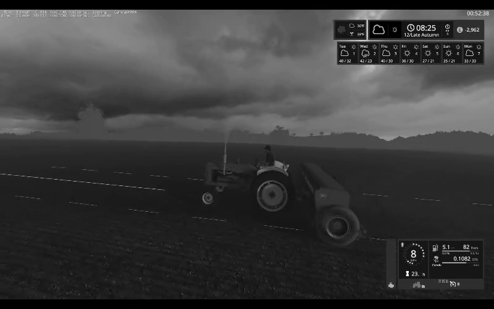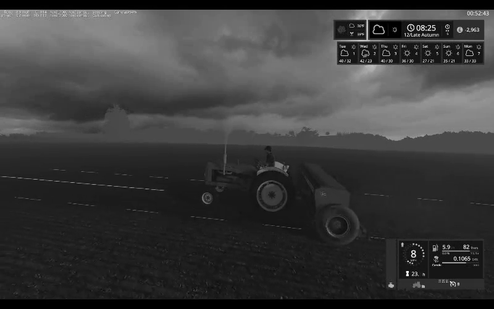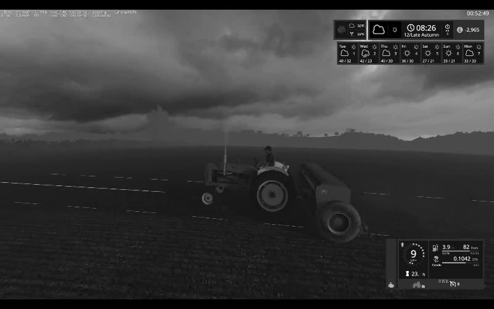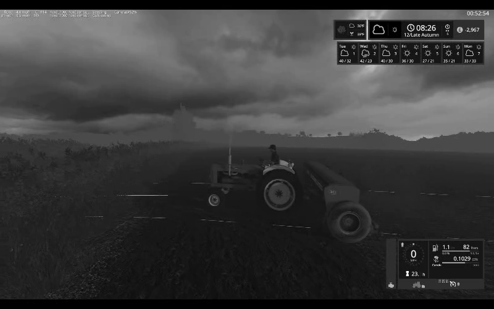Now, helper is on the other tractor in the new field. He is cultivating away. How much of it we're going to get drilled I don't know, but it is going to be drilled with wheat.